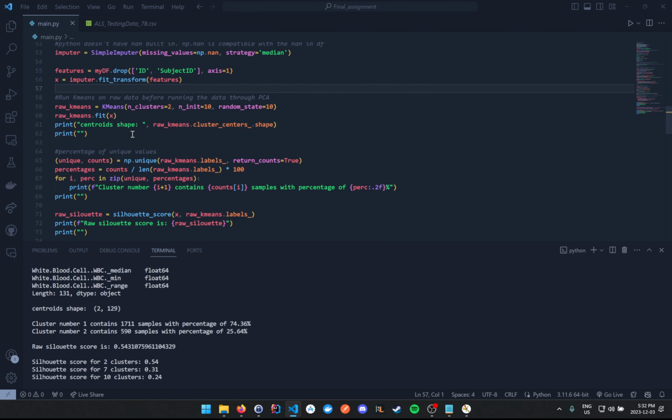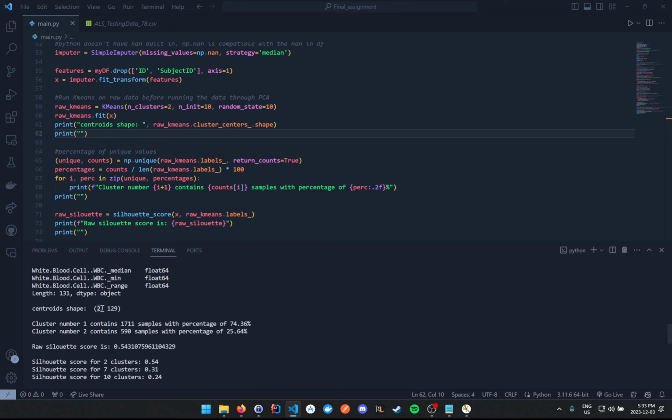So now the assignment asks to run KMeans on this data before applying the PCA. So I specify 2 clusters because further down I found that 2 is the best, and we'll go over that later on in the assignment. I had to initialize this or else you get a bunch of warnings because they're deprecating this, so I just added that. And then again, setting a random state so I can regenerate the same model output every time.